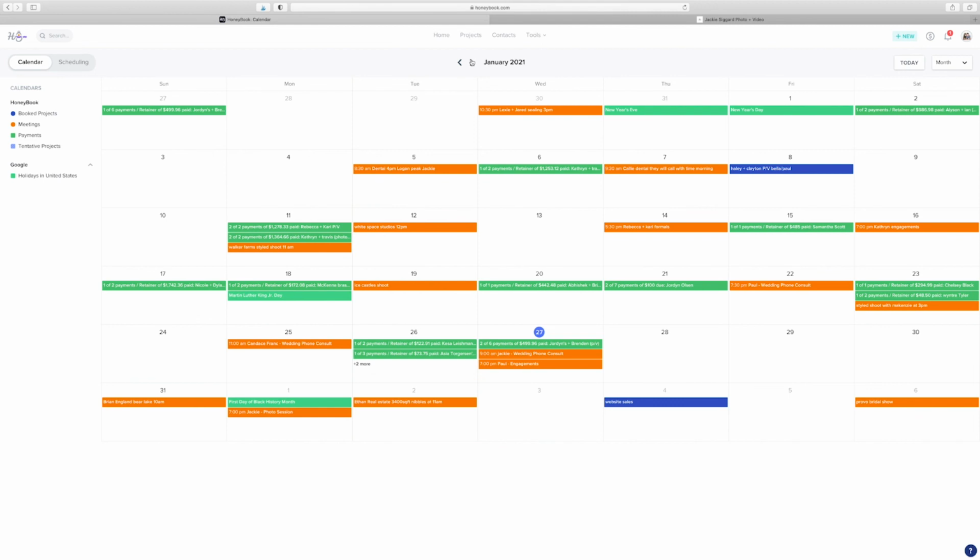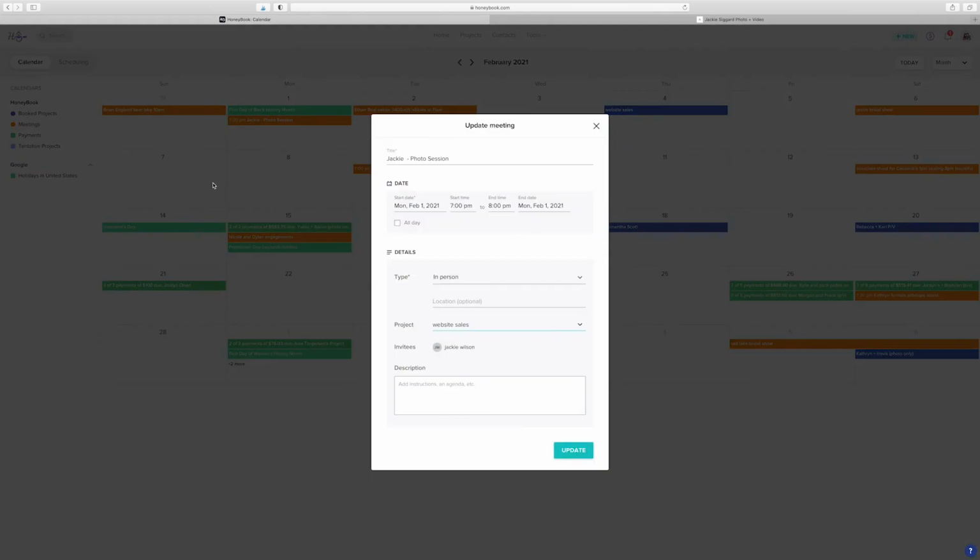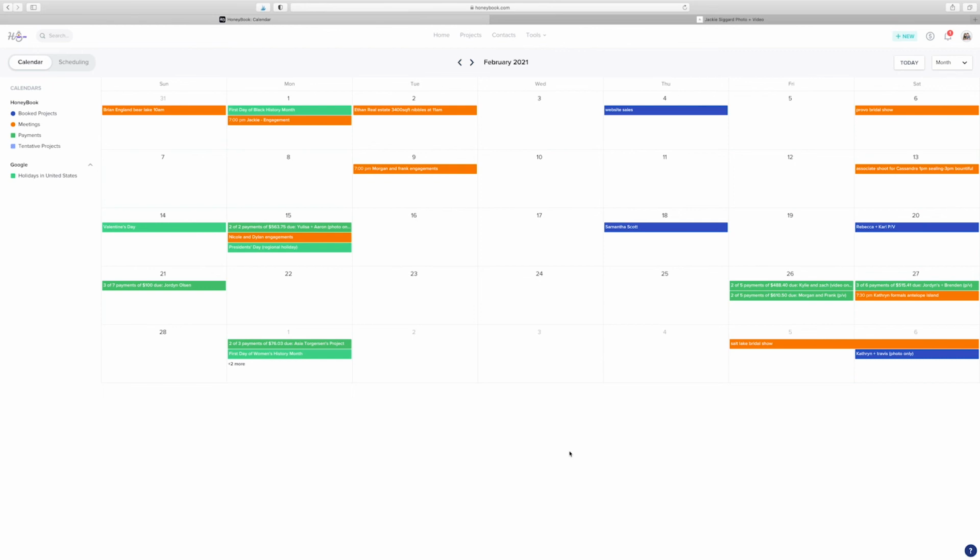So let me come back over to my calendar, and right here it popped up. So it's really nice. You can go in. So if you just have this set up for engagements and formals, so let's say this is for the engagements, I'll just go in and change it. And then if they use that same link to go in and book their formal session, I'll just go in and title them so I know which session I'm doing with them. So it's really simple and easy.